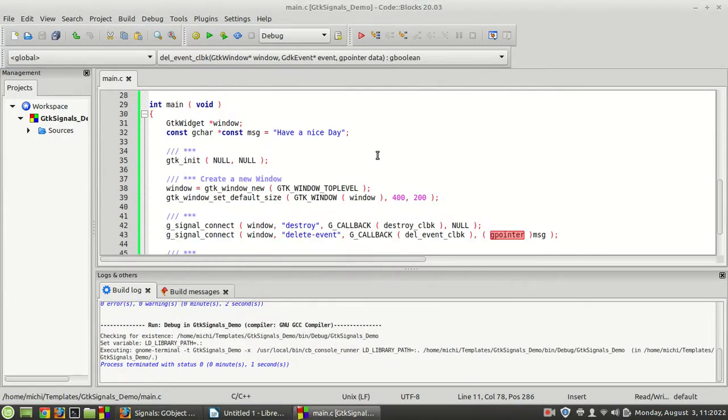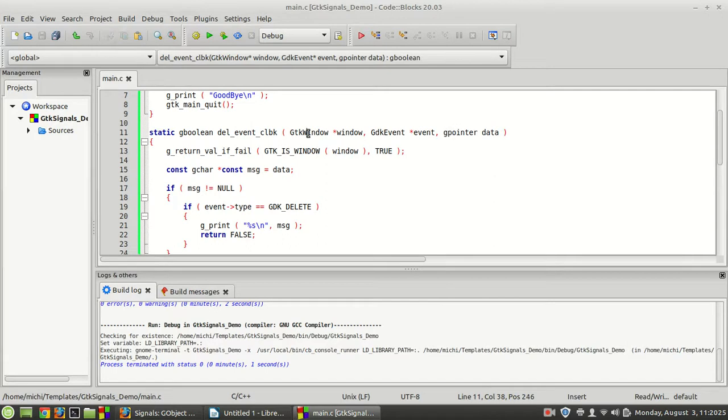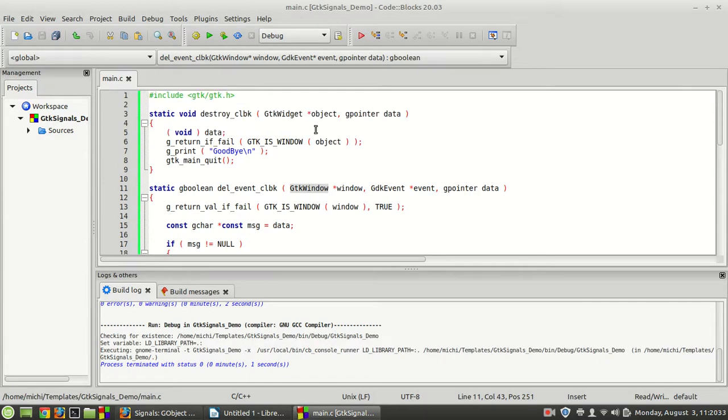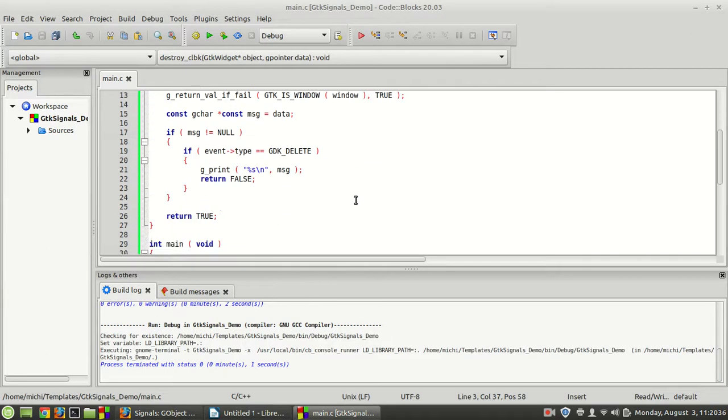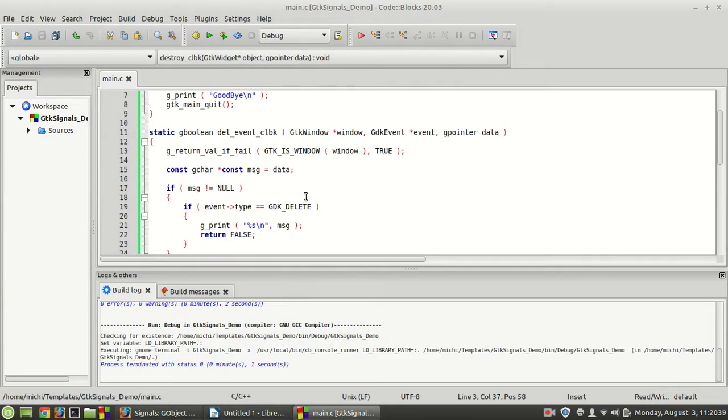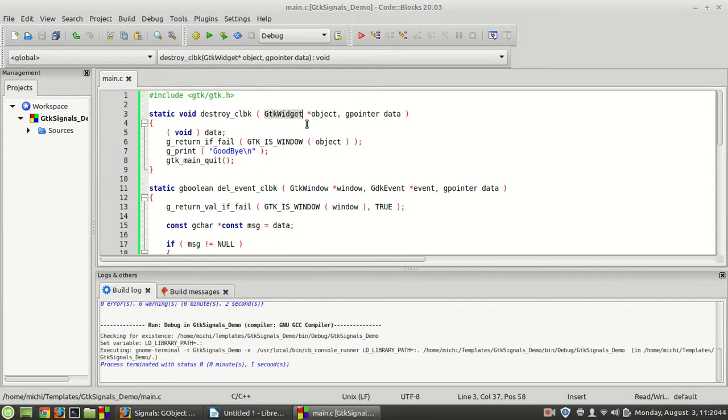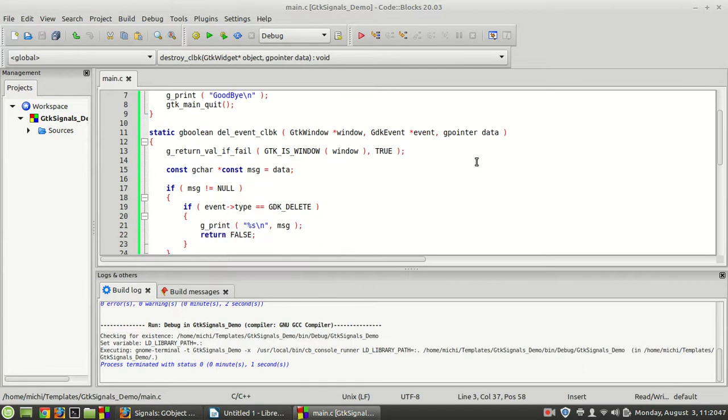Now what do you think? You remember I said that for the GTK window, you can pass the parameter here to your delete event. You can create a parameter as GTK window. You don't really need to create it as GTK widget, so that you don't need to cast all the time your object to the right type. In this case we have the void data, which we are casting right here, an implicit conversion, so we don't really need to say char here because this happens implicitly.